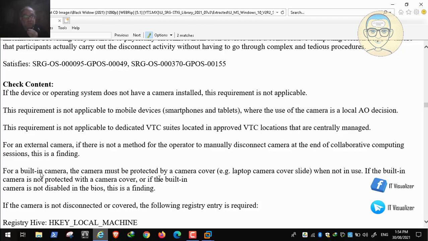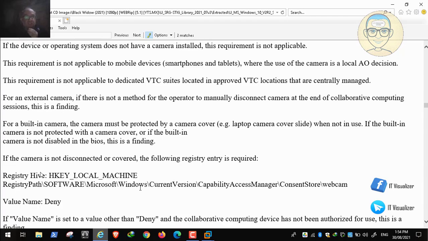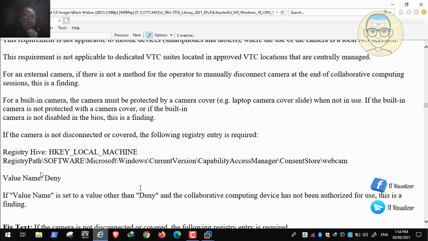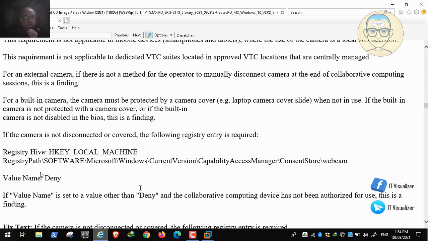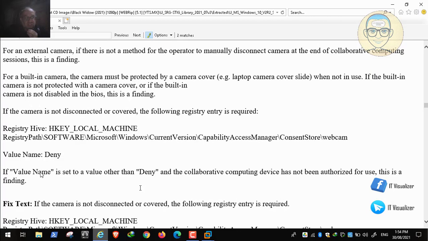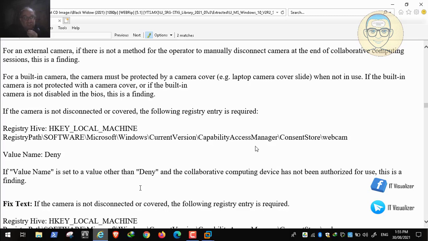We need to disable accessing the camera while using our lock screen, and to cover the camera while not in use. Or if we have a desktop that has an external camera attached to it, we need to ensure that this camera is disconnected. Okay, or if you need to disable this option as a whole, for example, if you need to disable having a camera attached to your desktop, we can do this from a registry key.